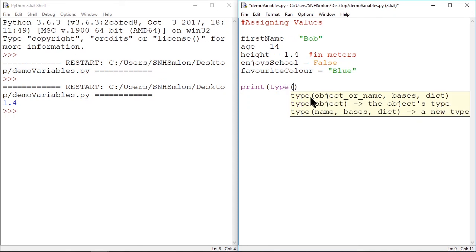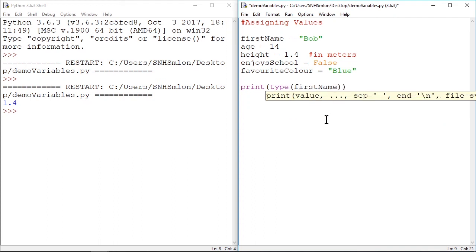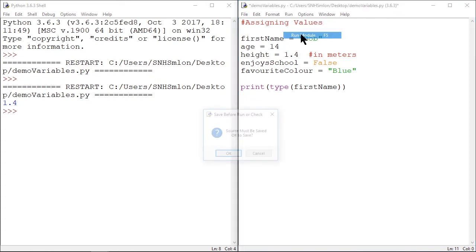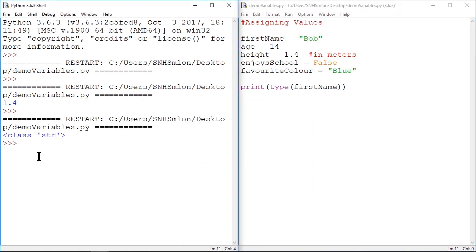And I'm just going to put type first name, the name of the variable. And it's going to print out now and tell us what type first name is. So let's just run that. So I'll save it, and then we can see the output, and it says it's classified as a string. So first name is in fact a string.